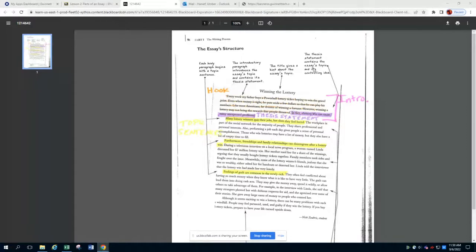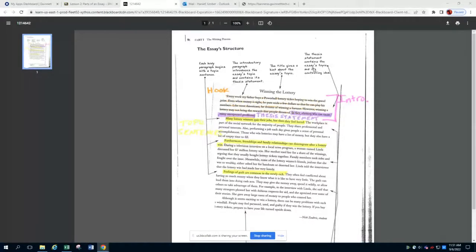Tell me exactly where. The first sentence of the... Exactly. In the first sentence of every body paragraph. Very good. Thank you. And thank you for asking me, Ashima. I really appreciate it. So the thesis statement is the backbone of your essay. It tells the reader what the whole essay is about.